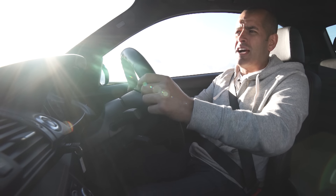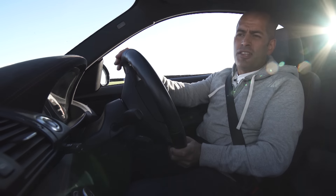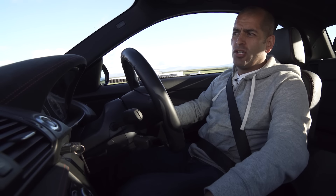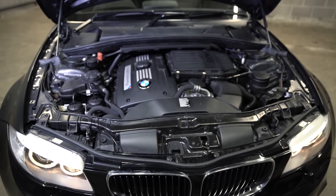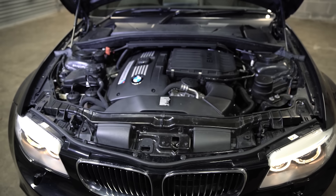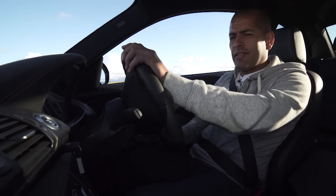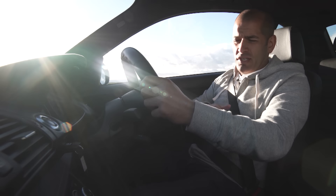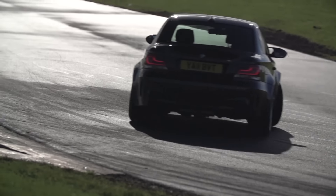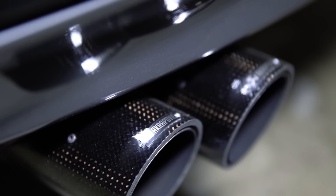It really is such a special little car. This was a Skunk Works project — a bunch of engineers who wanted to do something but didn't have the time or resources to do it in a conventional fashion, so they did it at weekends. It has that feel of being a bit naughty. They took an N54 twin-turbocharged three-litre straight-six out of a 135i, lightened the flywheel, and put it in the most fantastic sporty wide-body shell. The result is one of the naughtiest cars I've ever driven. Cards on the table — this is mine. I bought one because I think they're so special I had to have one. I've put a full Akrapovic exhaust on it — titanium and gorgeous — and I've had it remapped. In a straight line, we'll find out whether it's quicker than the M2.